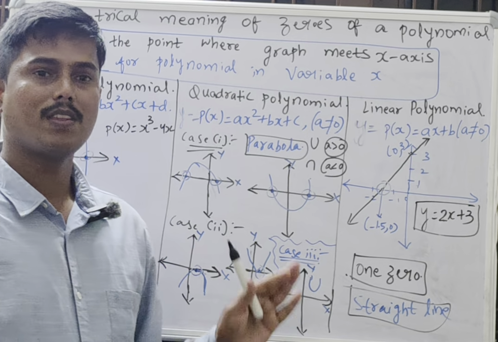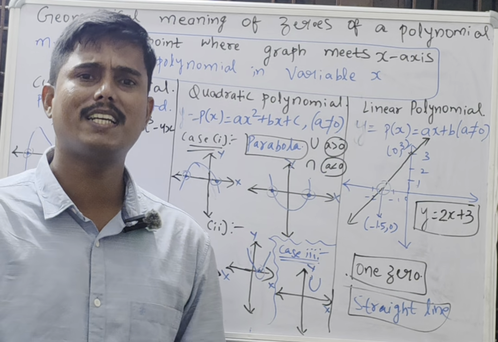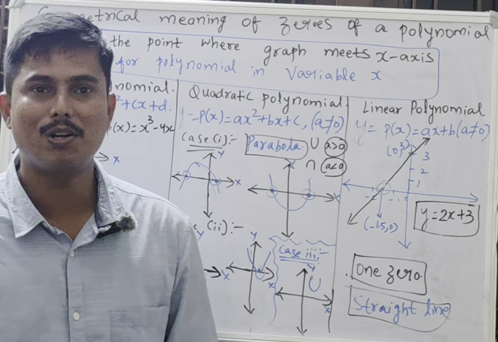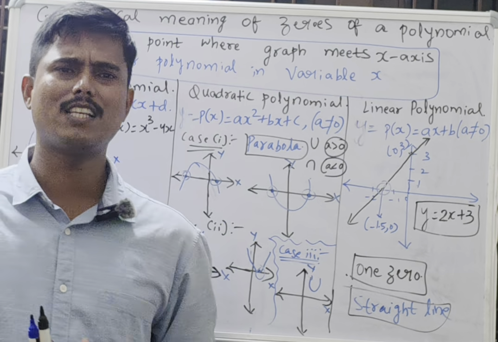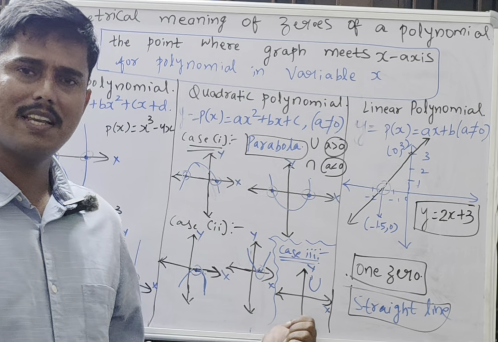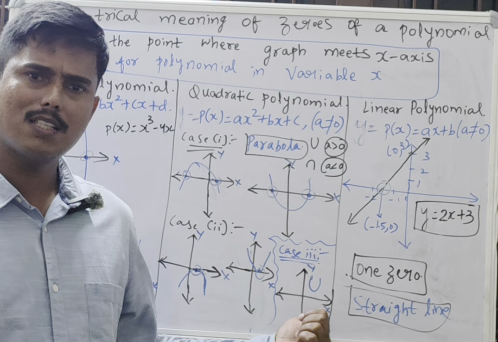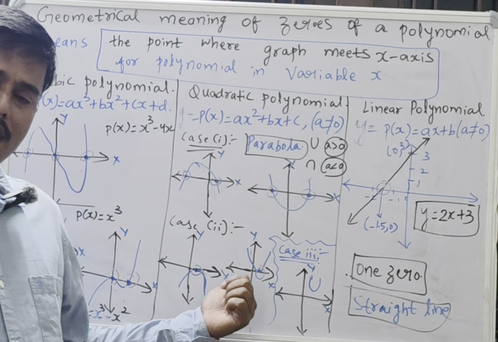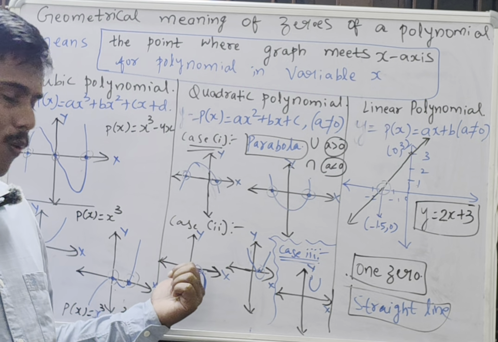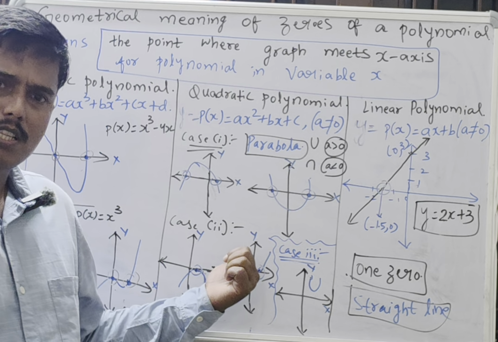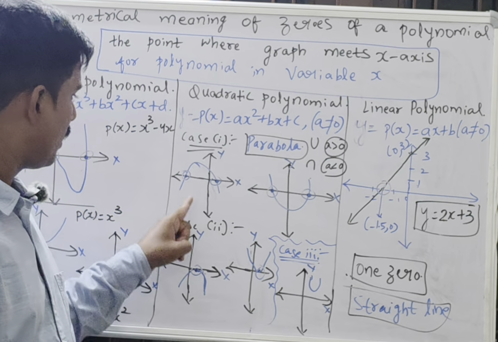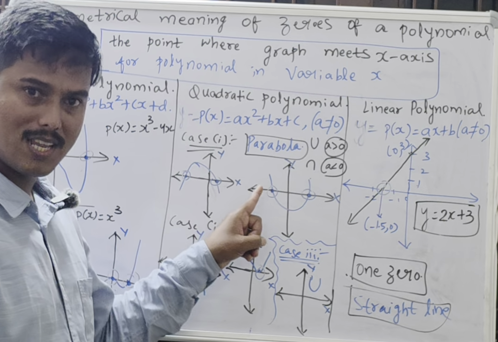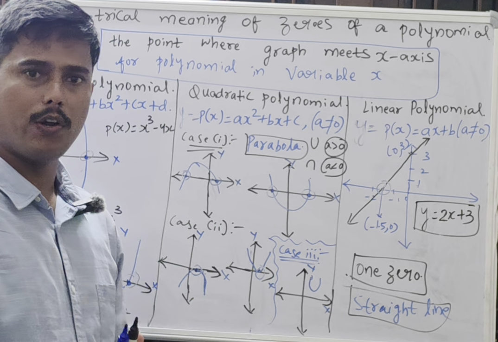One such example. In the same way, for a quadratic polynomial, the degree is 2 where a is not equal to 0. But for a quadratic polynomial, 3 different cases are possible. You see in case 3, it is not at all touching the x-axis. Case 2 is touching the x-axis exactly at 1 point, nothing but 2 equal zeros. Case 1 is touching the x-axis exactly at 2 points. See the first point, second point. In the second example, first point, second point.